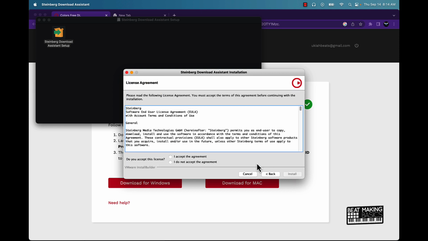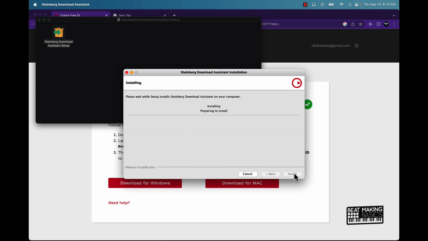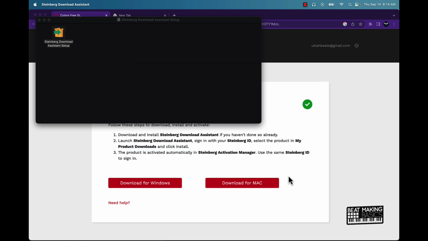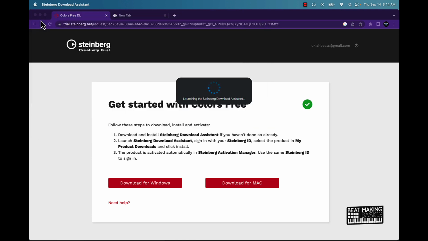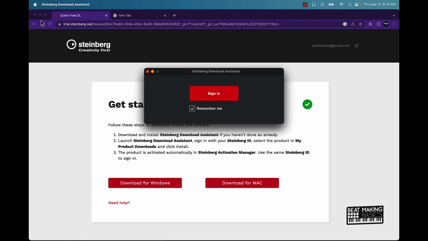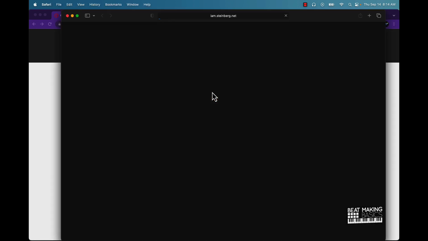I think after I get everything downloaded, I should be able to go to the assistant and then grab all the plugins and do it like that. I think that's how it works. We're just gonna double check here. I think I have enough stuff at this point. Got that lo-fi piano. I got this colors joint. I'm gonna go ahead and sign in.